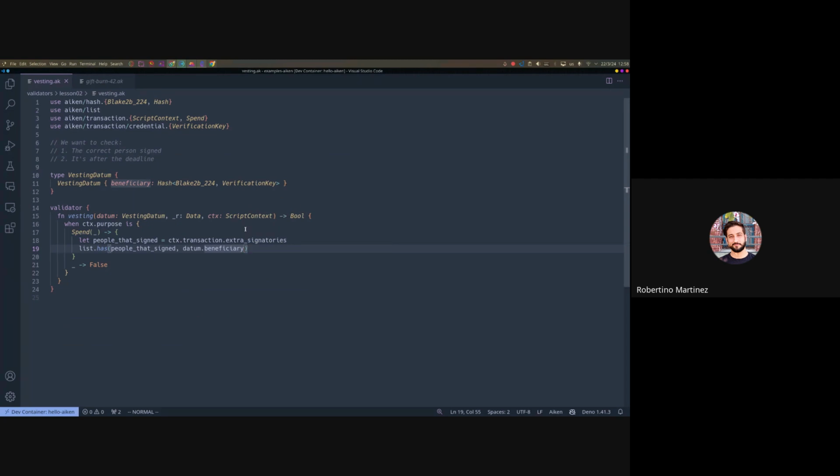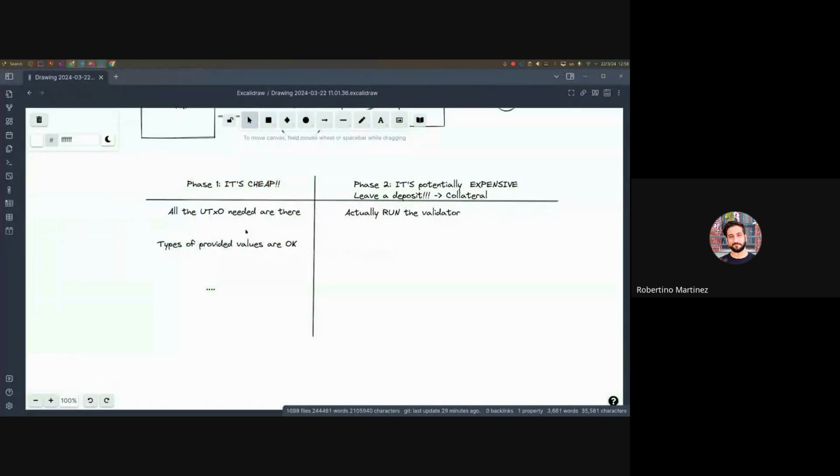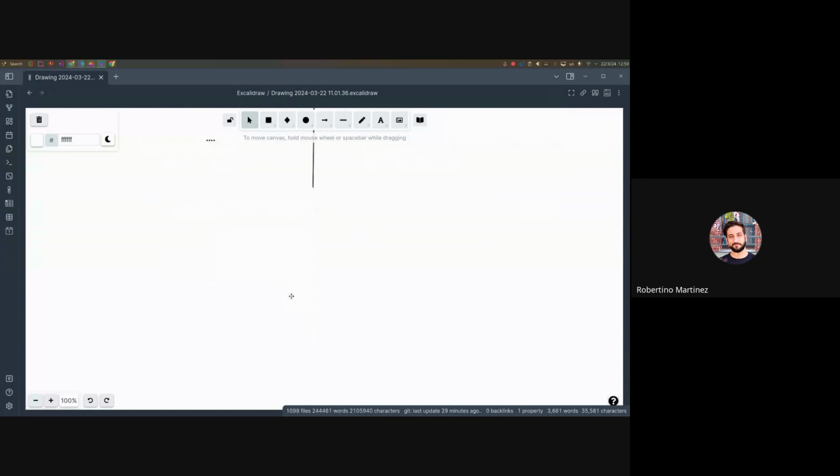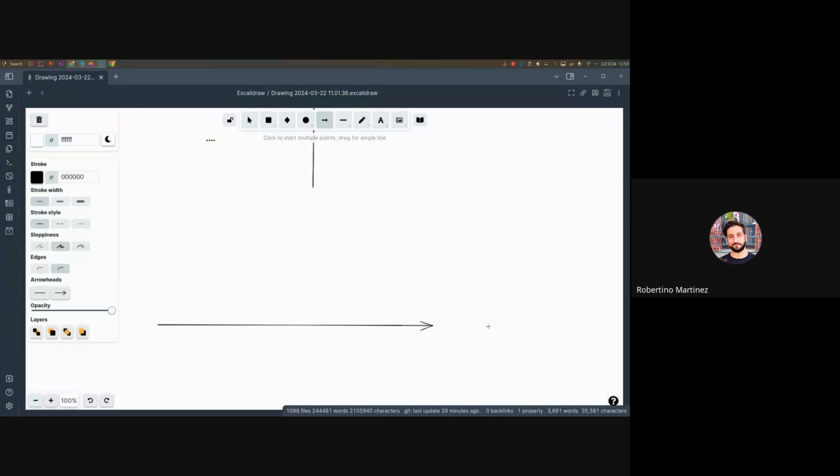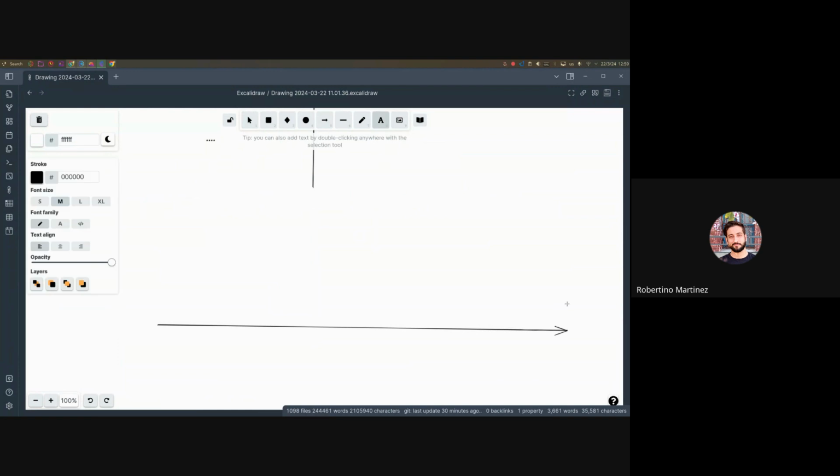Yes, I wanted to explain time, but I remembered that I needed to explain this as well. So this is reproducibility, phase 1, phase 2, collateral. And now let's see how we can deal with time. I just said, by explaining this, that transactions are reproducible. So how come, if time is always changing, my transaction is deterministic?